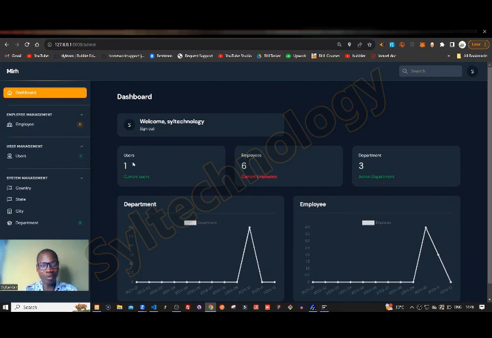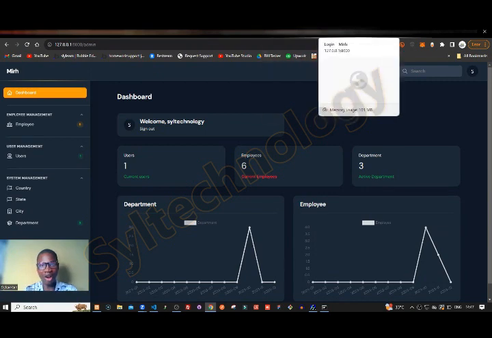Okay, so this is the employee management system, and when I first built it, it did not come with this dashboard because it's just the first version. So what I did was add this badge and all these badges so that I can have a count of employees that are already in the system, the users, the departments, and all of those things.